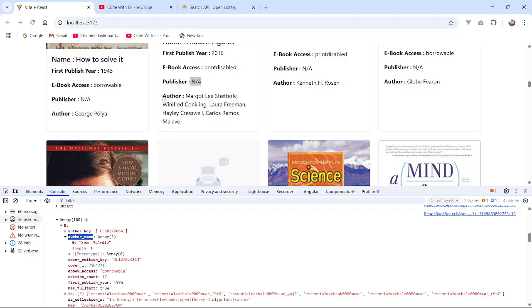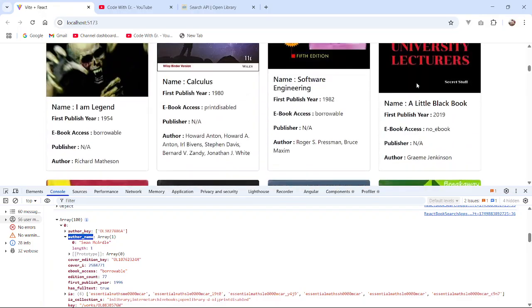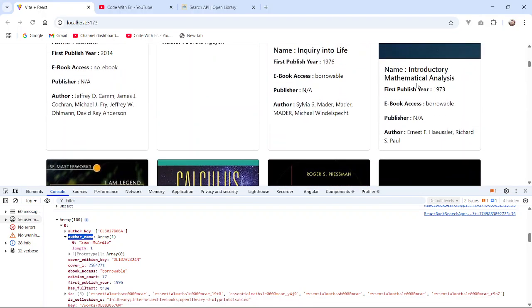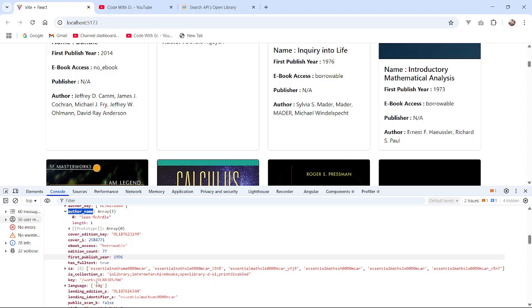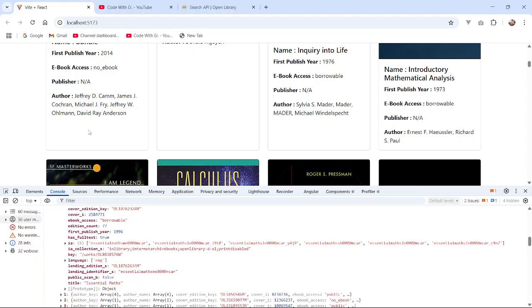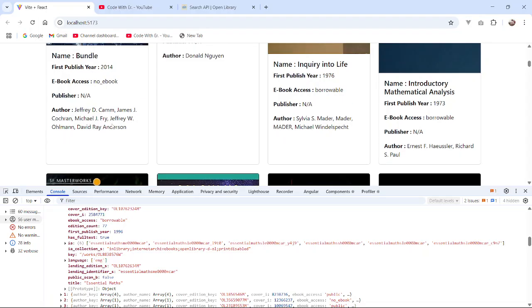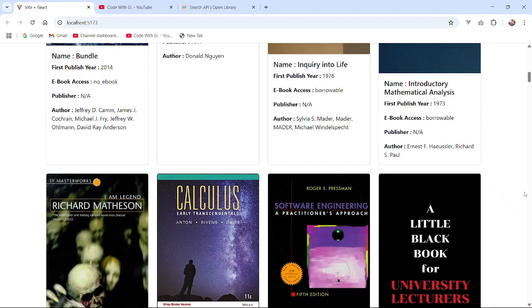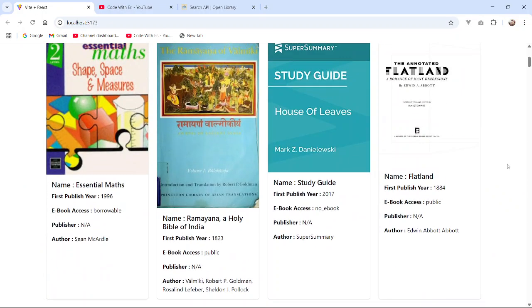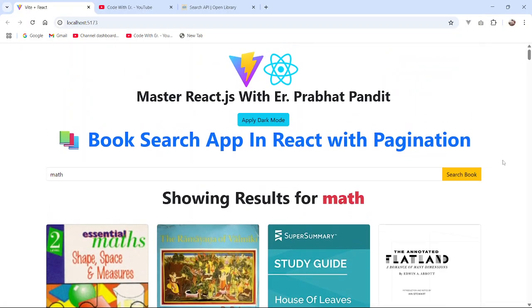So we can see here the author name is now here, all the author names. Let me just close this, because we have shown here each and everything. Guys, you can show the other things as well if you want. But for this demo, for this video, I'm going to show this much of details only. It's up to you. If you would like to show the other details, you are free to show as well.